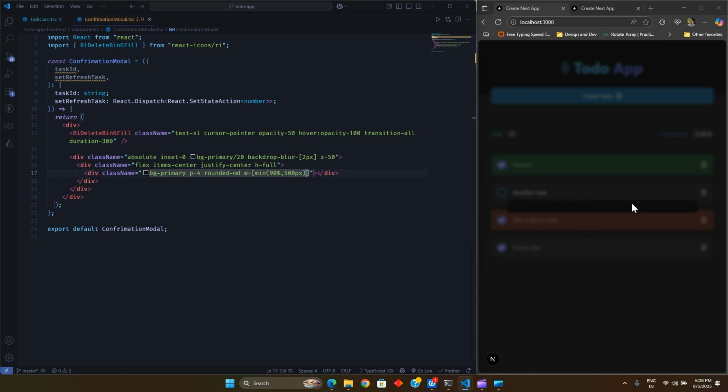You can see here our box appears, and also we will add some border, and border color will be light gray. So you can see our border appears here.